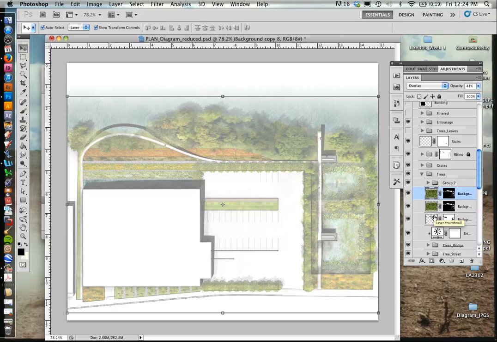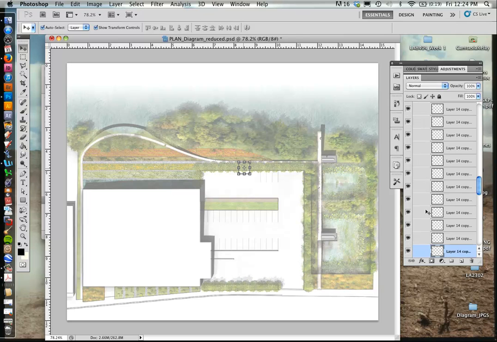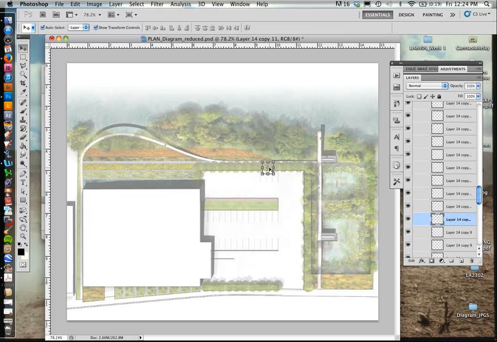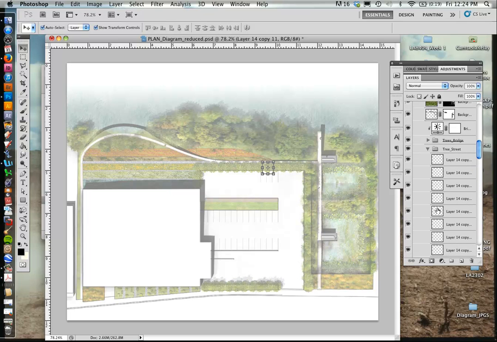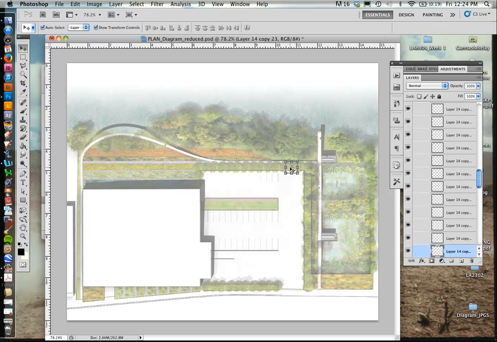Oh, I think if you have auto select. Oh, yeah, that's an important note. I am an auto select show transform controls guy, so I always have auto select turned on. But if you want one tree out of a group of trees, it will always select the whole group and not the single tree. Oh, auto select. Huh. I don't think I have that issue. See, I just selected that one tree, and then try to move it. Well, that didn't move because I need to zoom in.